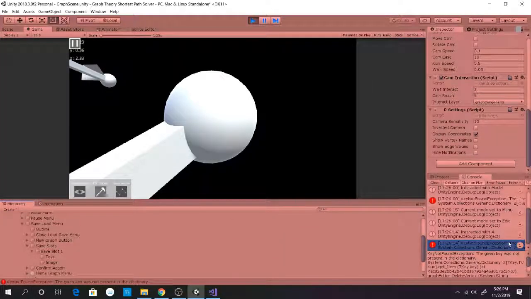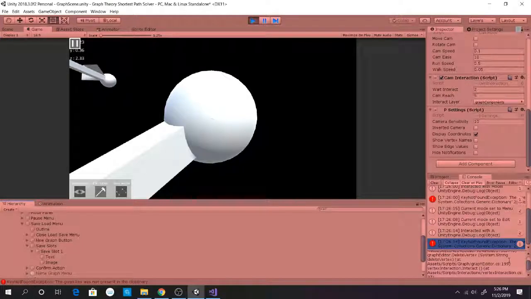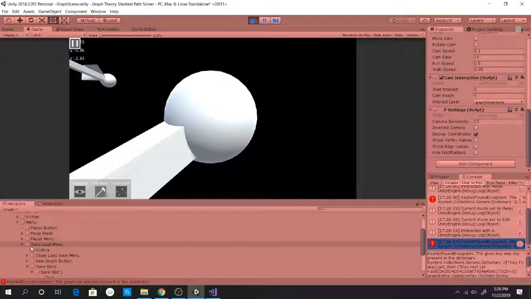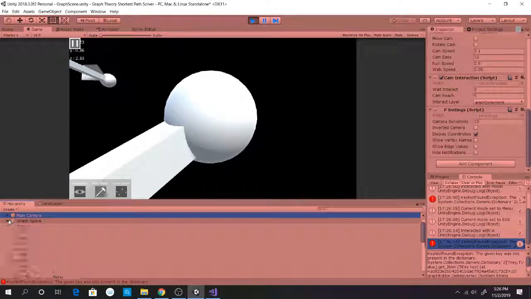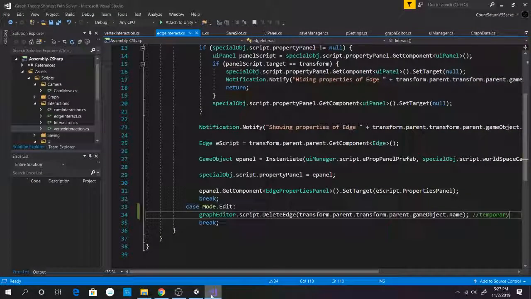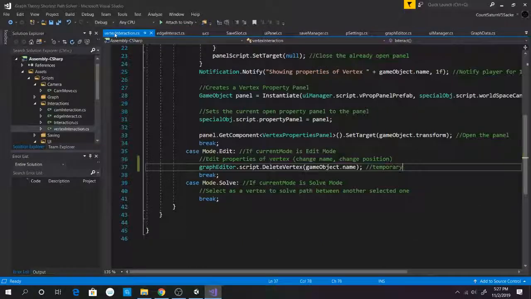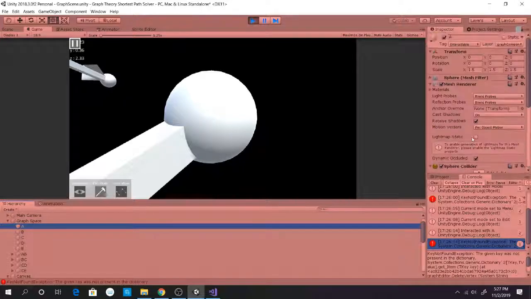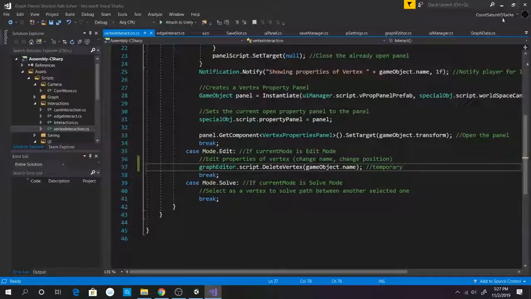Even for the vertices. The vertices are the ones that I can expect to work. Huh? Yeah, this has the vertex interaction, so the game object should be A.